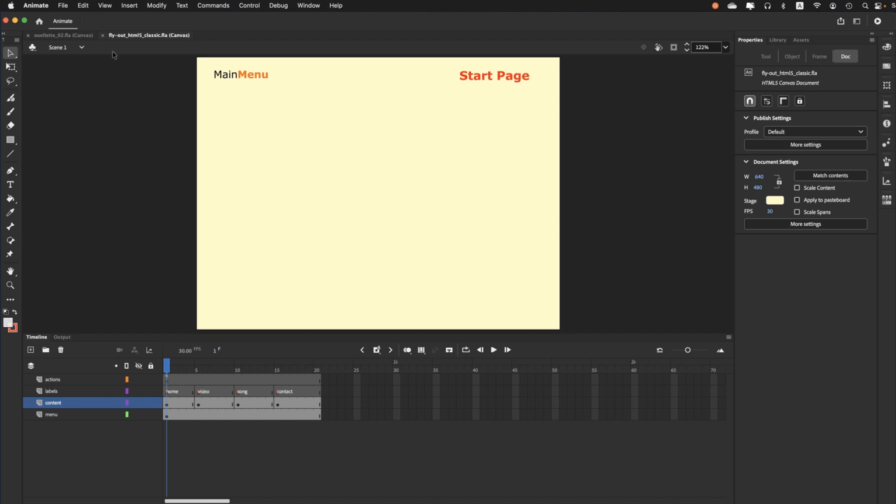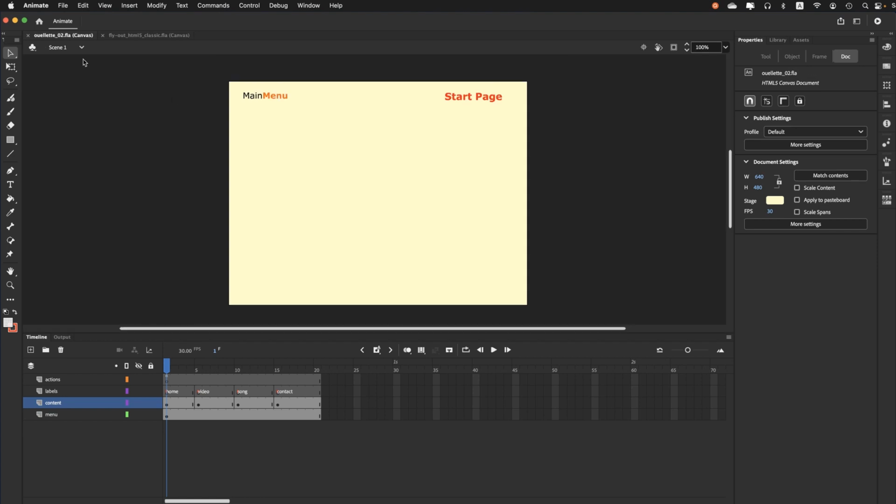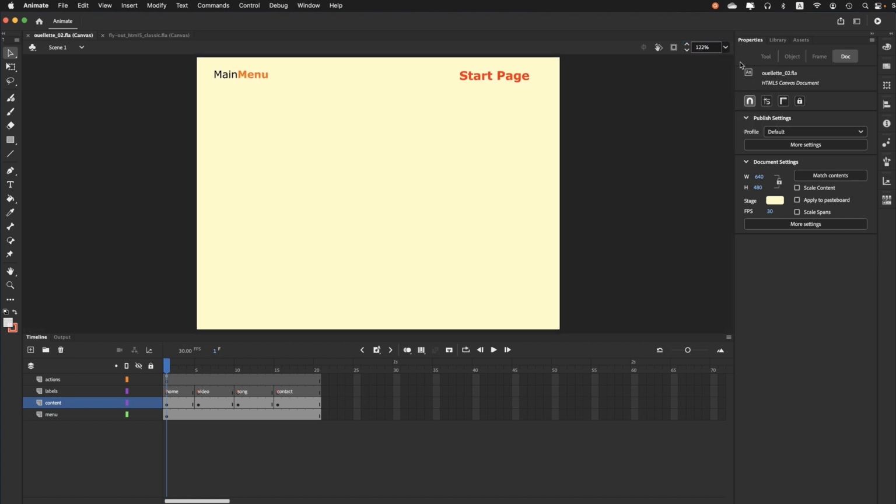Okay, so I actually have a finished version of the file open here as well that I'll reference, and here is our current file. They kind of look the same on the first page. I'm just going to go fit in window here and make that a little bigger. And I'll go through the finished file very quickly here just to point out a few big steps. You can see here that we do have the 4 distinct sets of keyframes. So basically we're creating the illusion of 4 separate pages or stops within our title.